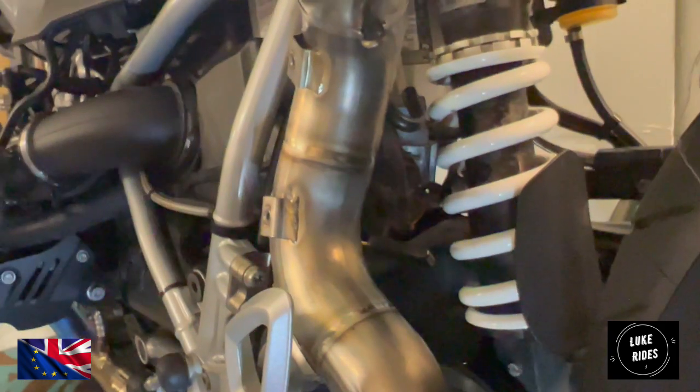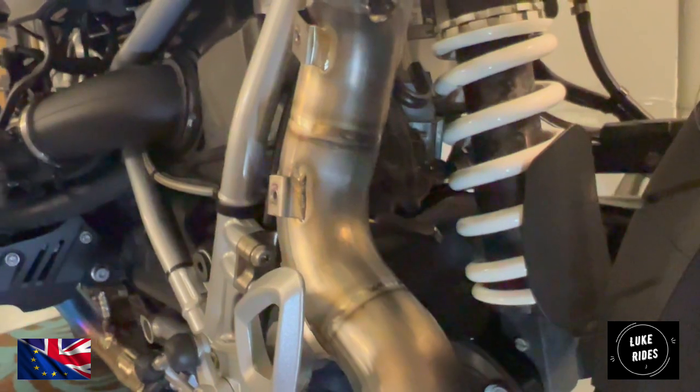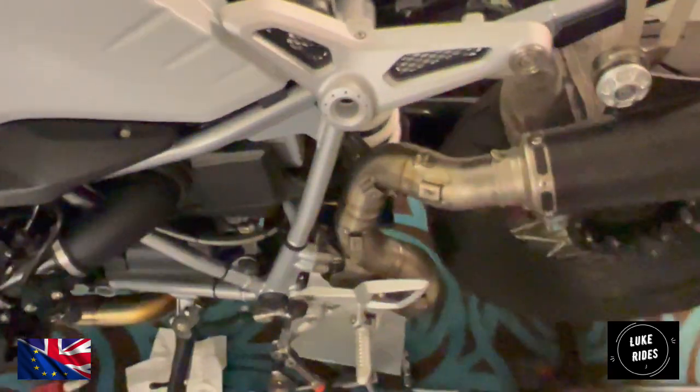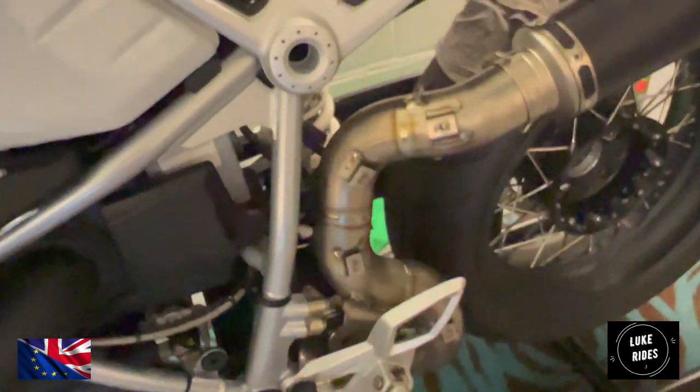Yeah, this is turning into a mega complex upgrade. And then Chris just can't do it on his own. He's tried, but he's just getting stuck and stuck and stuck.